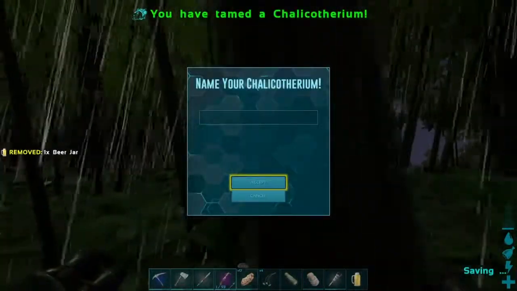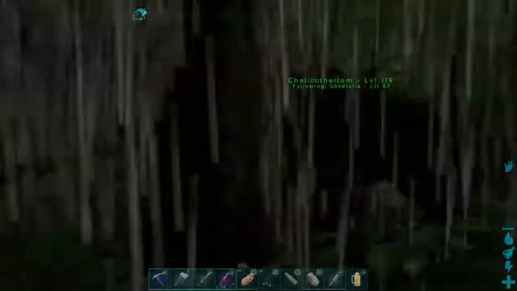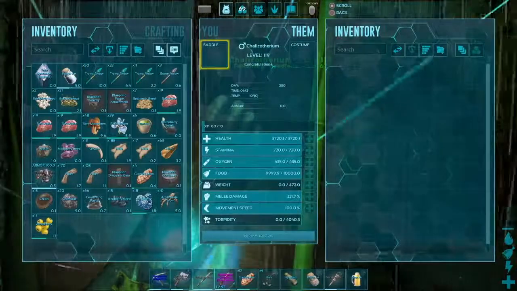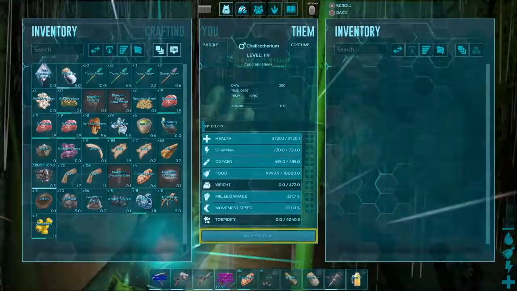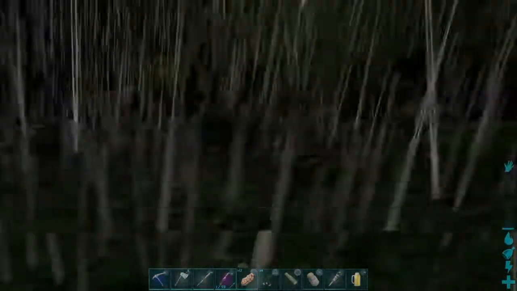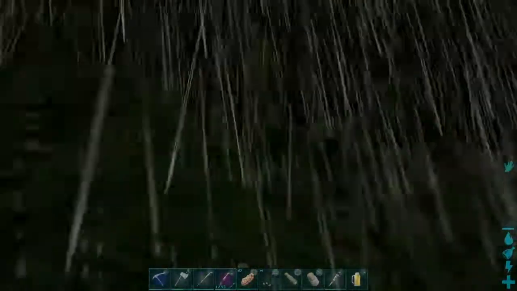Yes! We have tamed him. Look at that. We tamed the Calico Theorem, level 119. Oh man, 3,700 health, 720 stamina, 472 weight, 231 melee damage. Ooh, I'm super excited. Come on, buddy. Let's go up here. Oh my god, this rain is so hard to see anything.